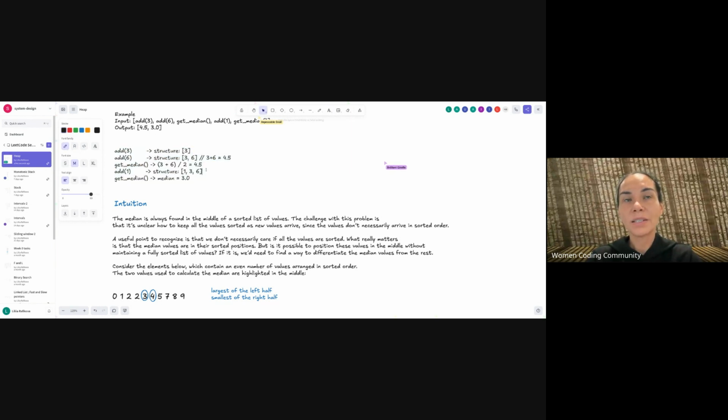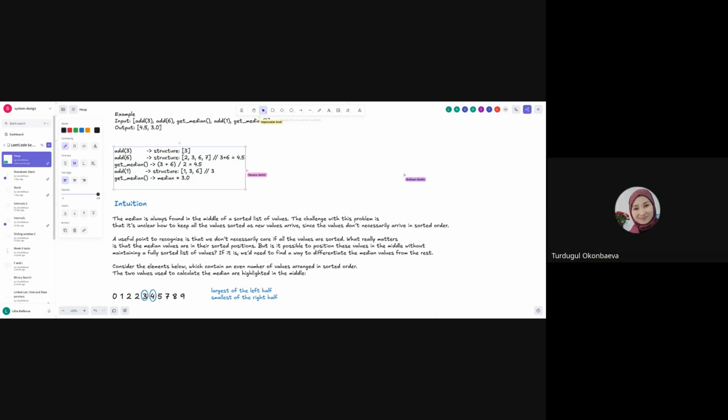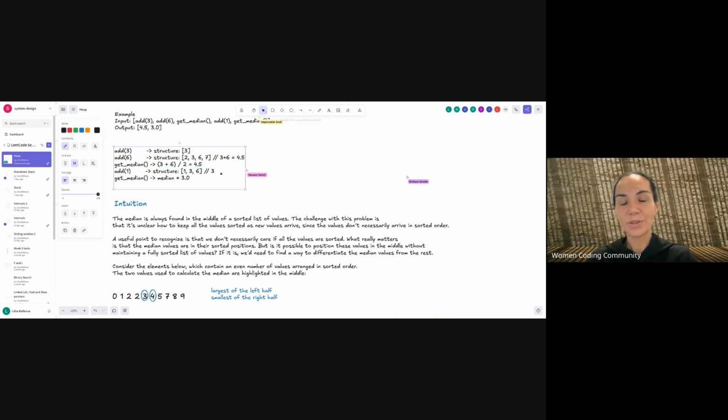And this one is odd, so you should return 3 in this case. For example, if here it were 4 and it were 7, you would still need to return 4.5. Okay, thank you. A good question.